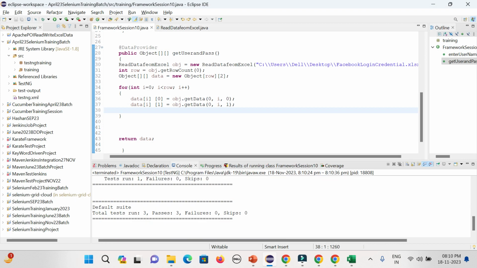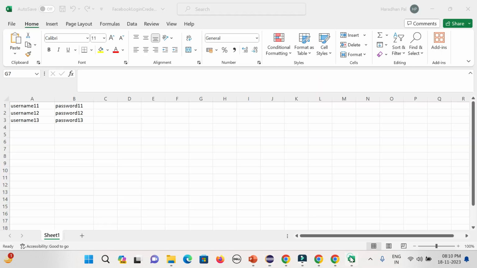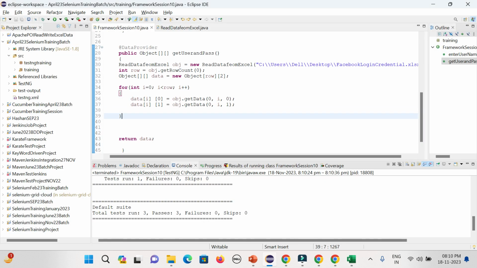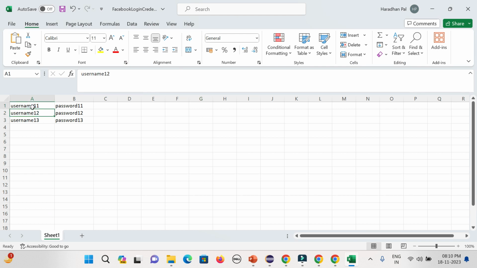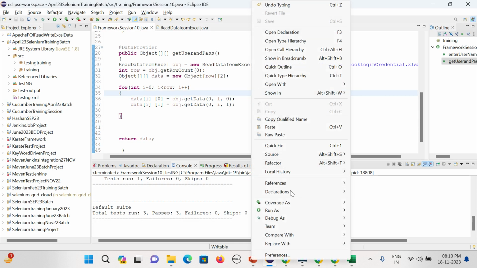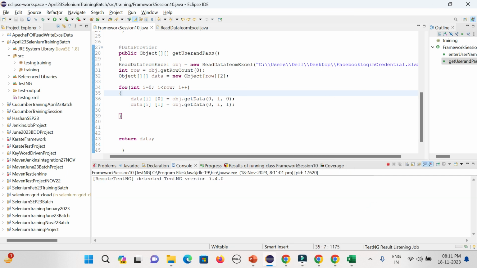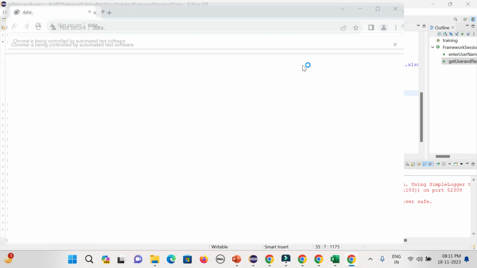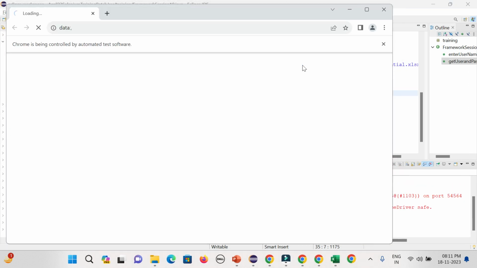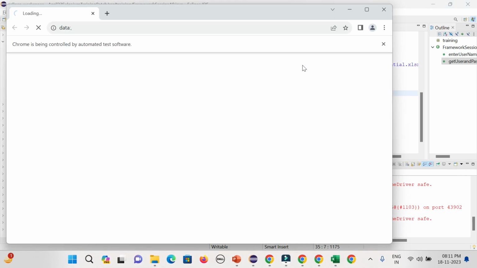Now what is the beauty? Say tomorrow instead of 3 iterations, I need to change it to 5 iterations. I will not touch my code at all. I will keep it as it is, and instead of 3 iterations, I will go for maybe 6 iterations. Simply I will change the data in the Excel sheet, save it, and run it here. So your code and data are altogether different. It is just running 4 times, 5 times, 6 times. In case you run for 100 times, it will just change the data in the Excel sheet.